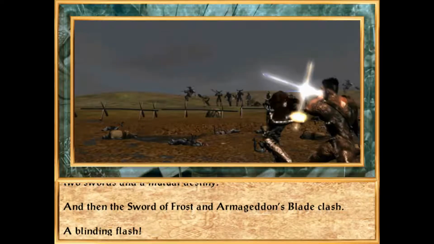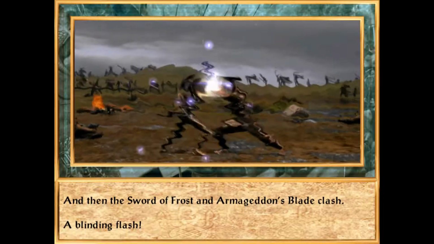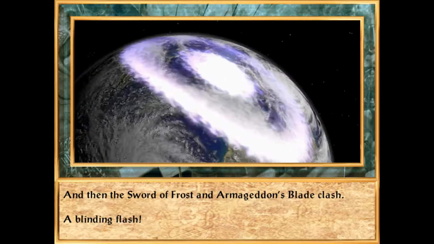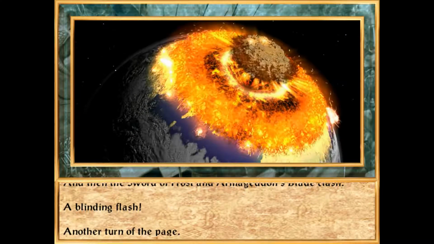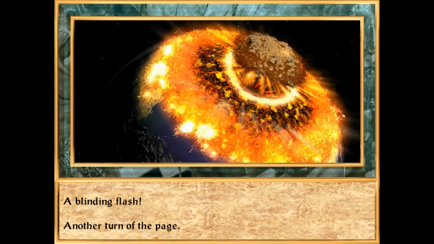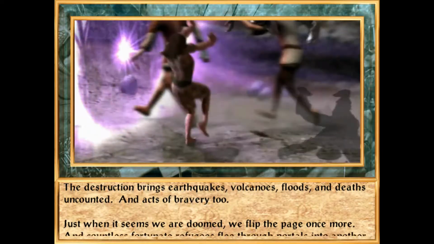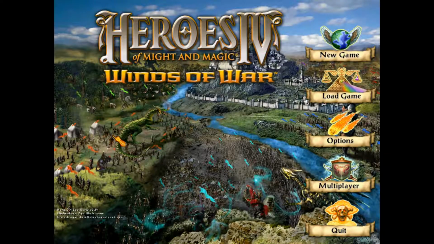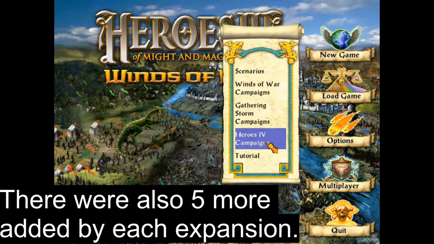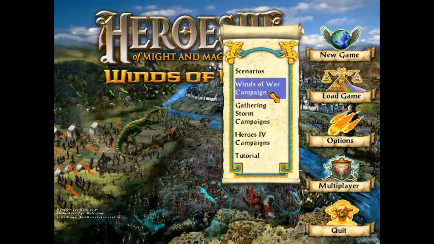Heroes 4, as I'll be referring to it from now on, is set after an event called the Reckoning, in which two uber-powerful swords clash and destroy the world in the same way that a big rock destroyed the dinosaurs. From this point, people open up portals to another world, the world that you play. The campaigns within the game all take place a generation or so after the Reckoning.